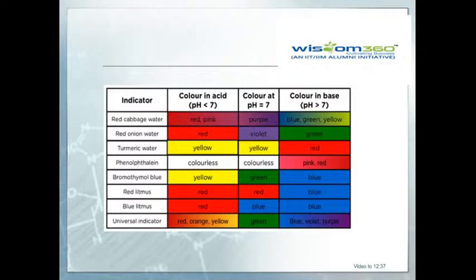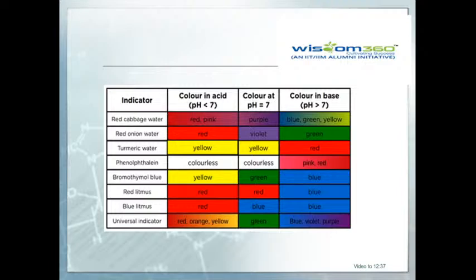You can see that red cabbage water. Red cabbage is a natural acid base indicator. You must have seen sometimes when we visit a restaurant, they give us red onion, right? Because they change their color, right? It is also sometimes categorized as an olfactory acid base indicator, because onion is an olfactory acid base indicator. When you treat a cloth with the onion and keep it in the acidic solution, you can detect the smell of the onion in that particular cloth.